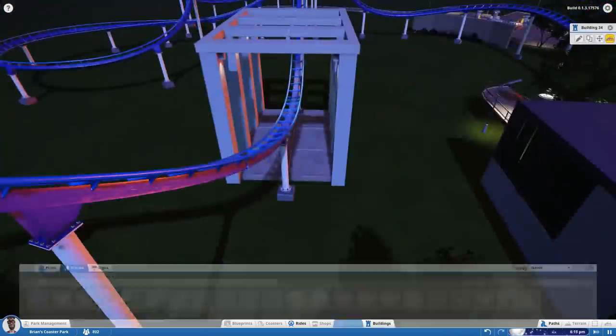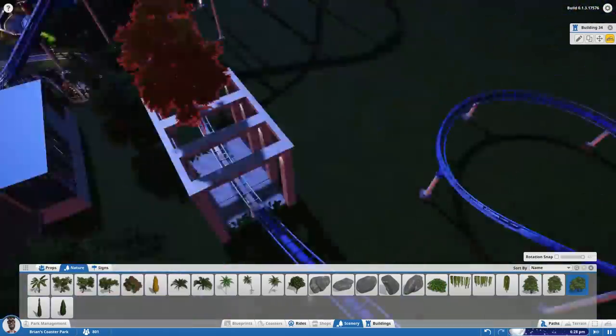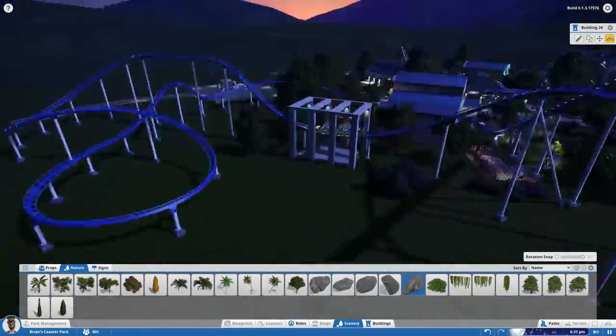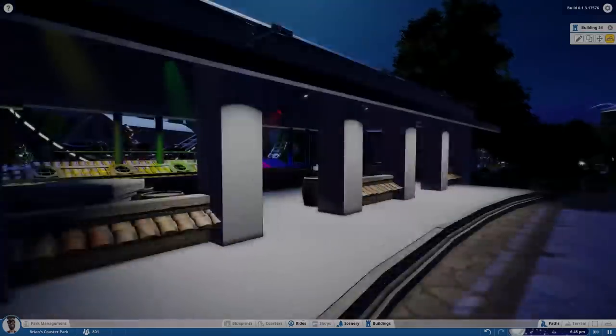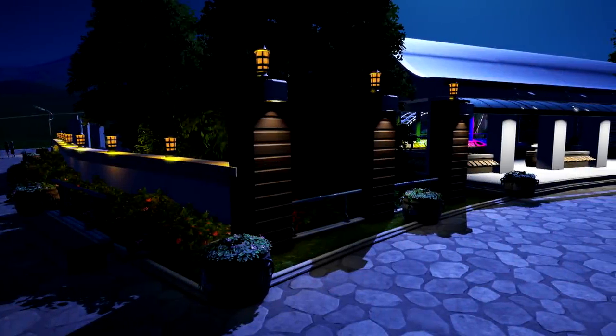I also recorded this in two steps, so basically one last night and one this night, and then now I'm commentating it. But I tried to do as much theming as possible, trying to fill up the area, and this is what I came up with.